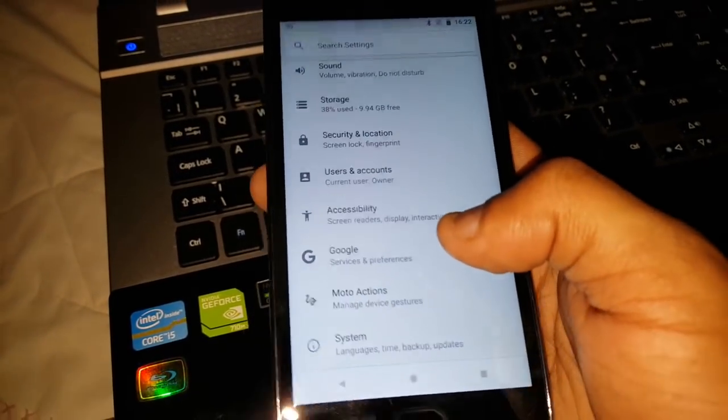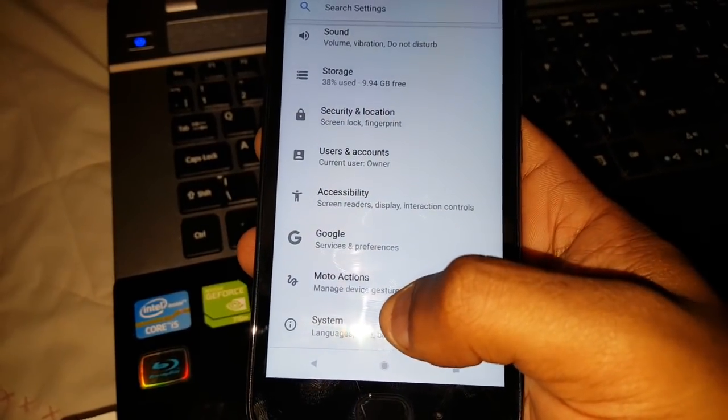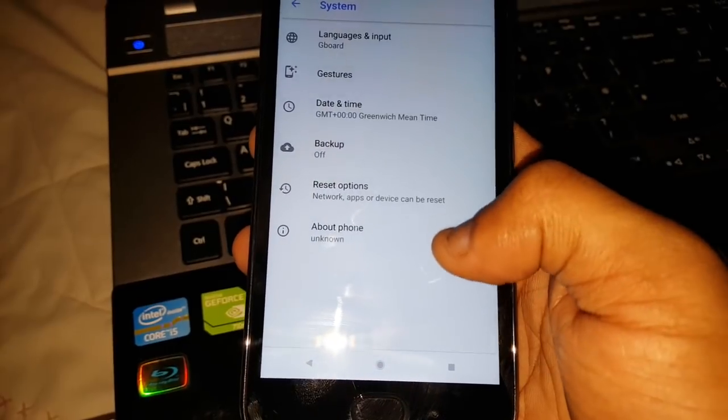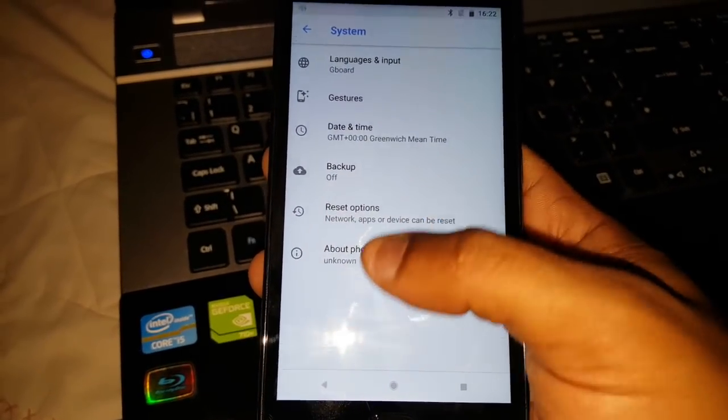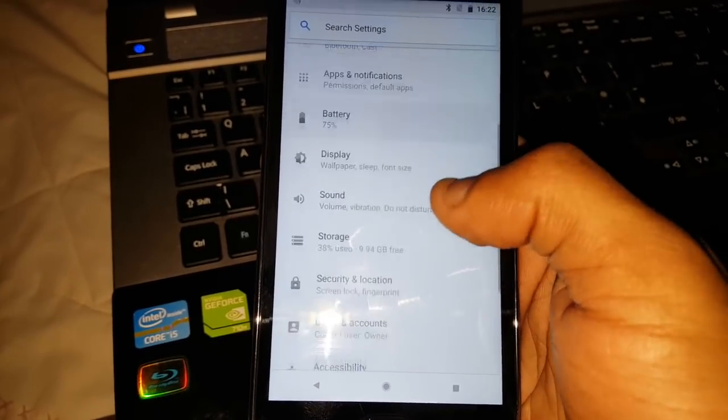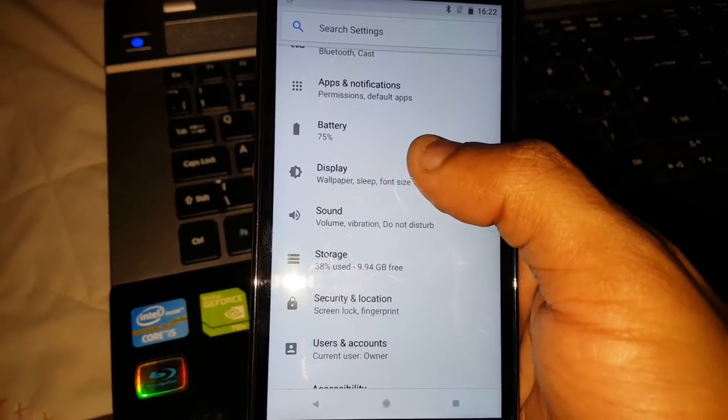And I've been using this ROM for the last couple of hours, and so far it runs very well. Haven't really had any issues with it at all.